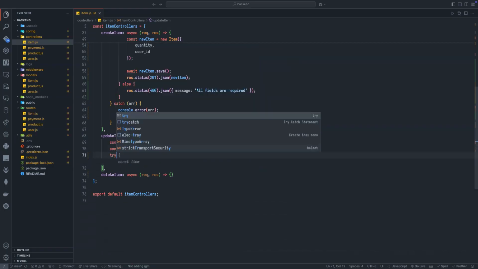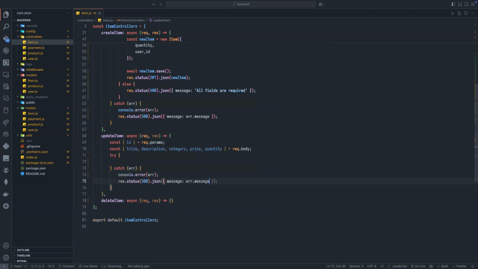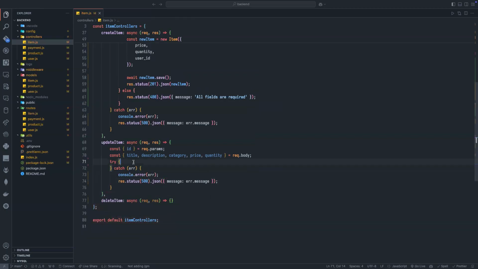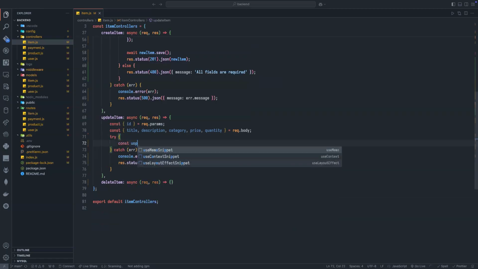And here, of course, I can use try and catch, as you know. Same idea if I have an error, I can just console.error. But if that's the case, I can just say const updated item.